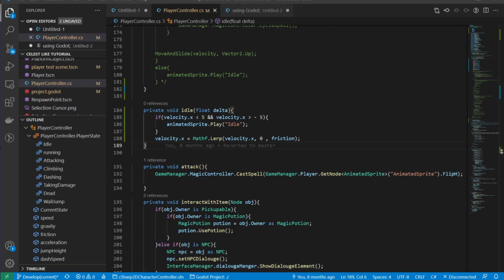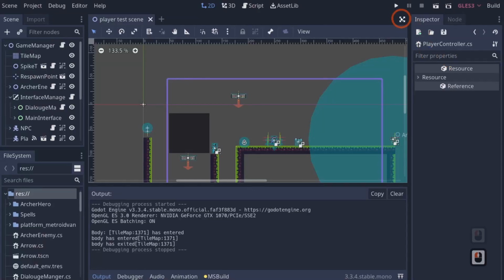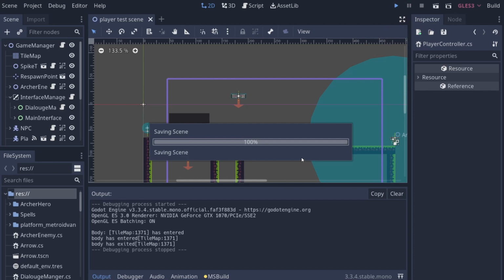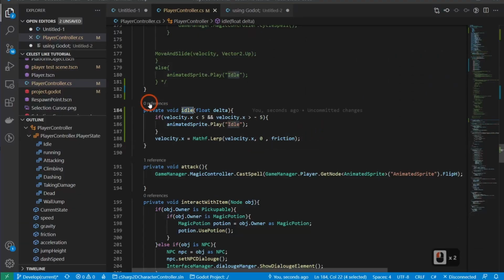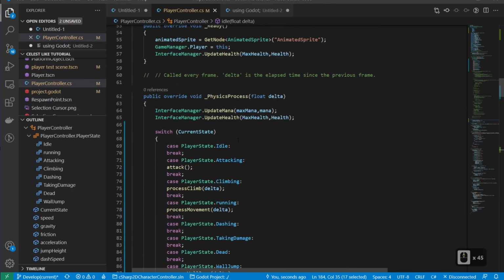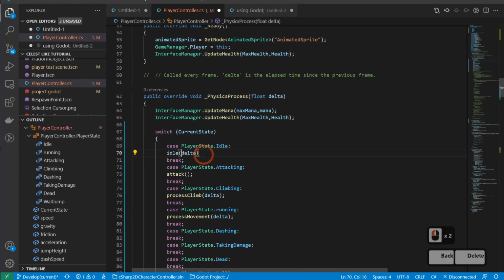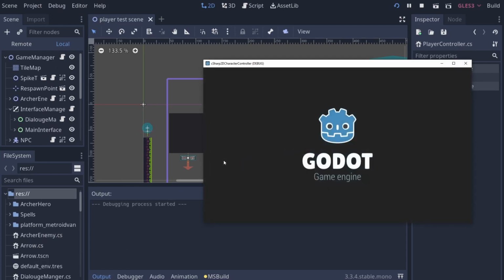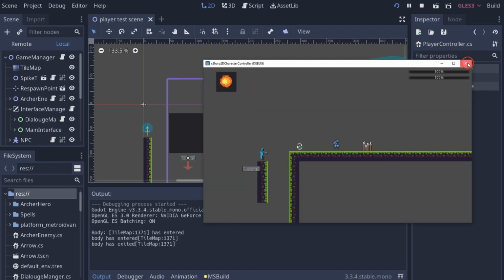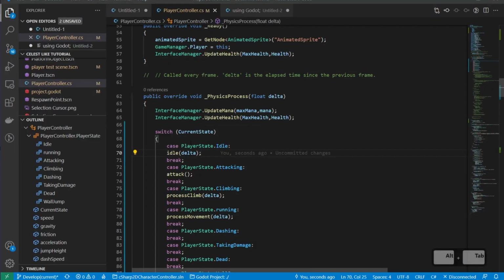So now if we go back to our project, when we hit play, our player is going to start its idle animation, which is exactly what we want, because our character is in its idle state currently. And apparently not. Let me see. Oh, I'm not calling it. You can see I have 0 references here. So let's call that. I should probably pay more attention to that. So we'll come up here, paste, and then get rid of that float, because if I remember correctly, my delta is the same. And then if we hit play, you'll see that our character idles. Perfect.